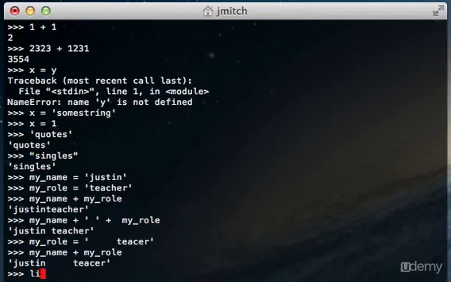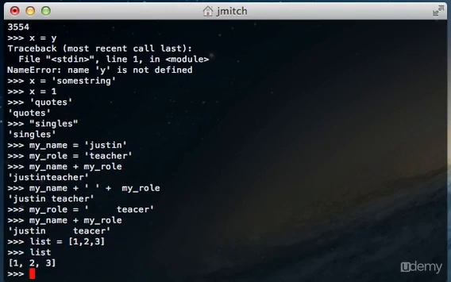Another thing is a list. Lists are a string of digits. So it's 1, 2, and 3. It could be like that, or it's going to be a list or multiple items of strings. So a string list would be A, B, and C, D.